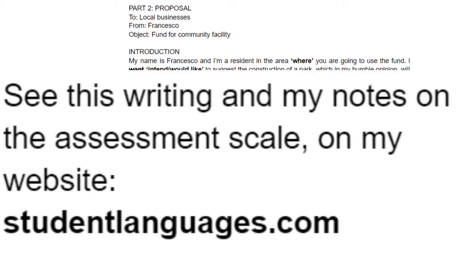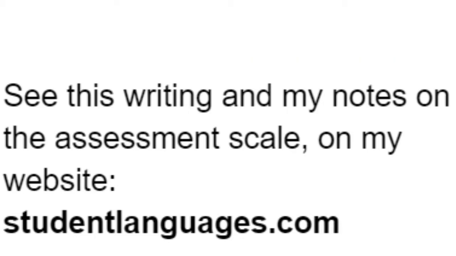If you have a look for vocabulary, actually you should just have a look around my website at the other proposals that students have sent to me and take some of the good language. Have a look at my critiques of those and take some of the good language. I really think that reading other students' answers and seeing proper feedback that I've given them is a really good way to learn. In fact, I know you've already seen some of them, but there may be more around the website, so have a look, or in the CAE Writing Samples book I mentioned earlier. Again, you can find a link to that on my website, studentlanguages.com.